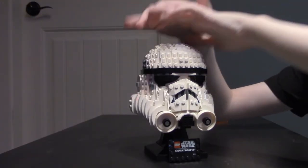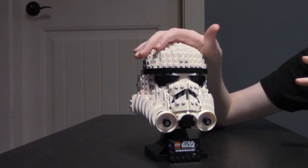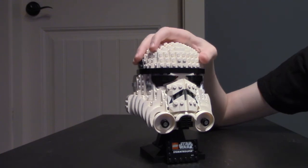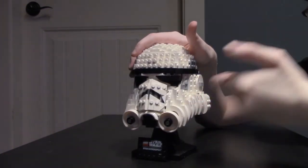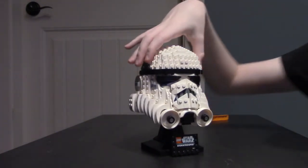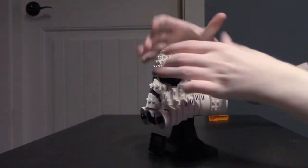With that, the Stormtrooper is done. Man, this thing was actually quite easy to build, especially when you know how to do the next one. After you do the one side, it's pretty easy to do the other side. I got the other side in record timing done. And I really like the look of this thing.